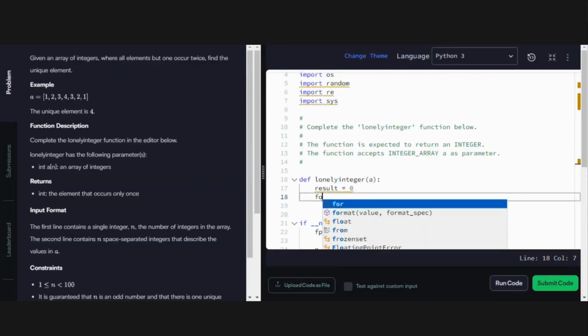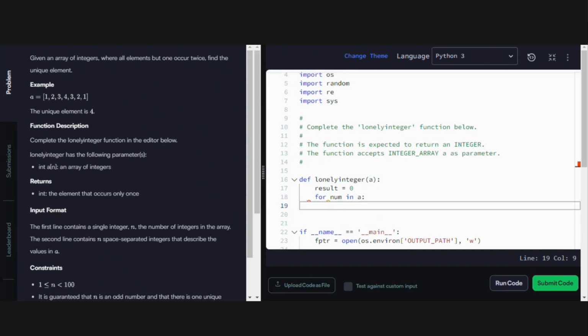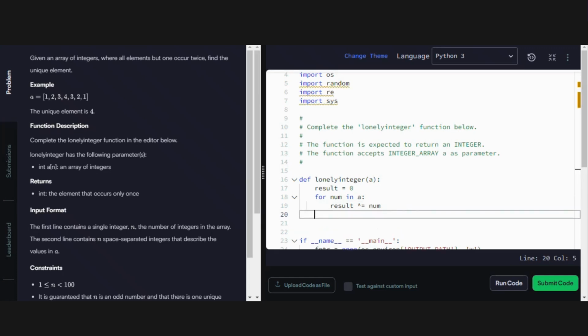So for num in A, and we're just using a random iterator name here. We apply the XOR operator on the result with the num. Then we return the value of the result, right?